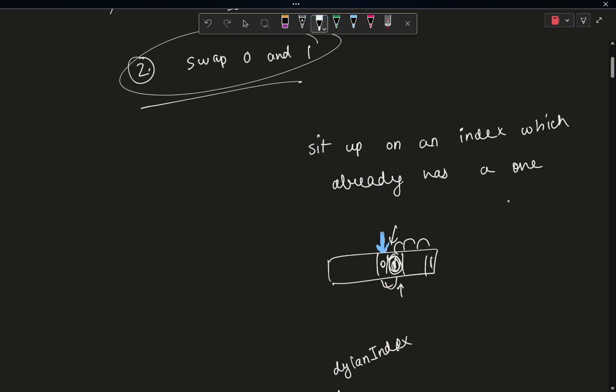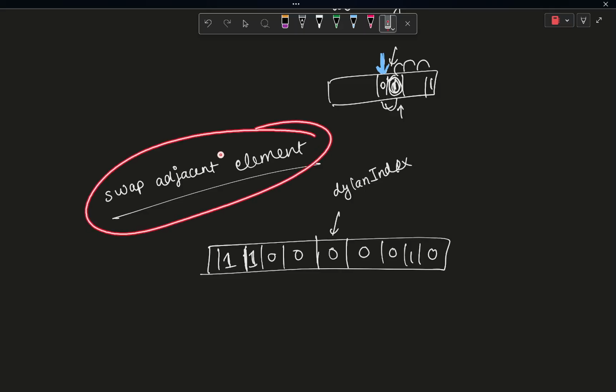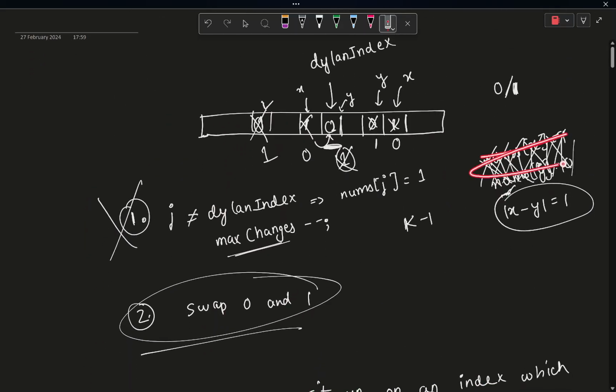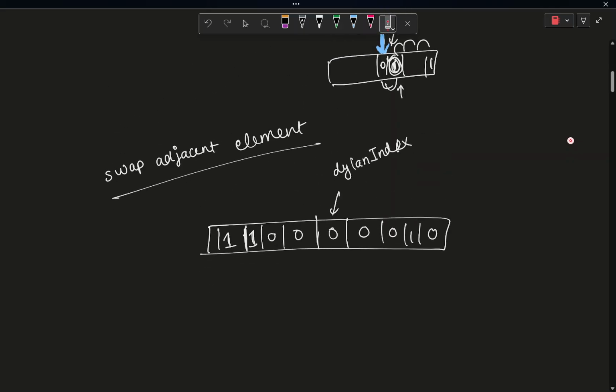Even if they had said that you can swap adjacent elements, even if the condition was this much, your answer will still be the same. So let's only talk about this. I won't say these conditions again and again because it is obvious. Even if we were permitted, we would have never chosen it.